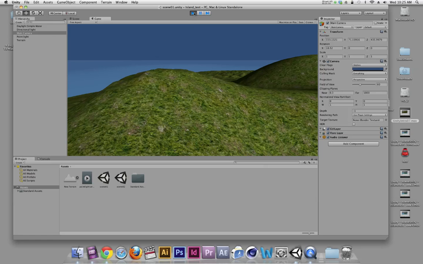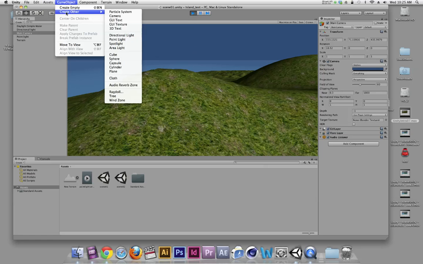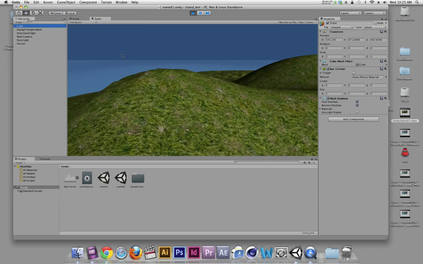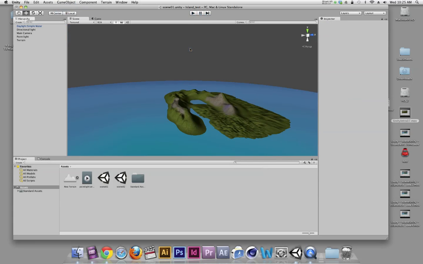So in other words, if I have the play button on and I go to create game object and I create a cube, I have a cube in the equation. I can't see it right now. I lose the ability to control panning around the scene because I'm stuck inside my camera. But I have this cube inside the environment. Well, the minute that I turn off the simulation, I toggle the play button, you can see that that cube disappeared.